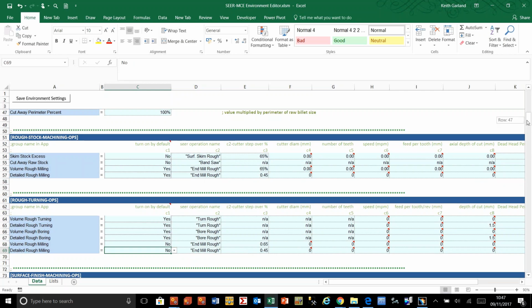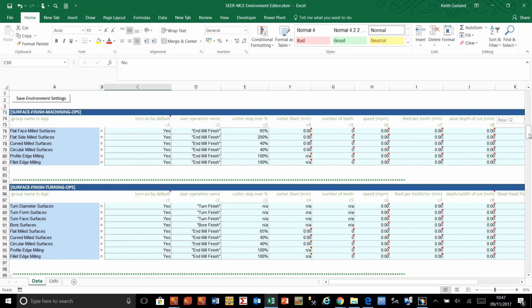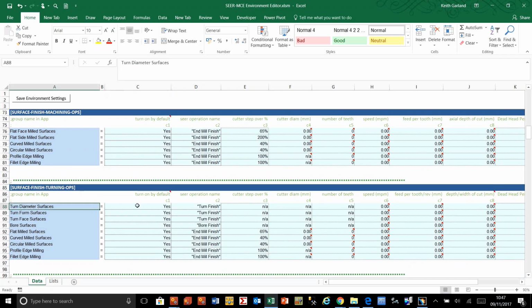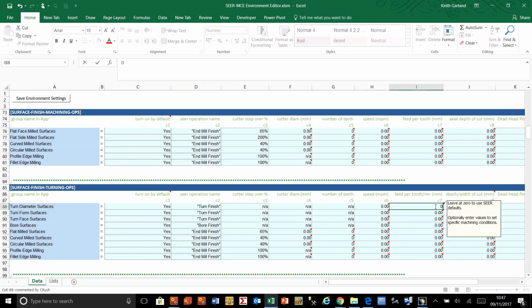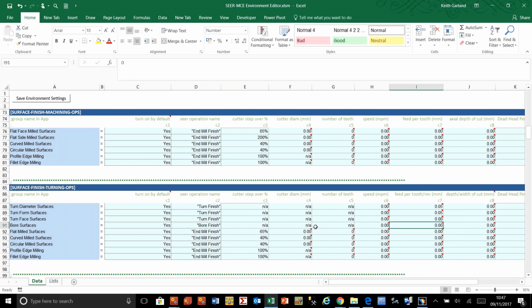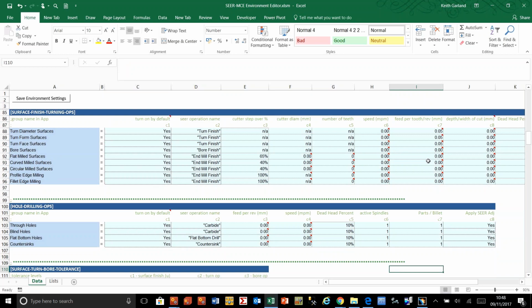Come down on our list. And this is where we can start to talk about our turn surfaces. So we can say that maybe our feed per tooth is 0.05. So we're going to slow it down. We've got some high finishes. It's just random changes. And we could do depth of cut, deadhead percent, exactly as we wanted it. We're just making some changes just to show you what you can do.